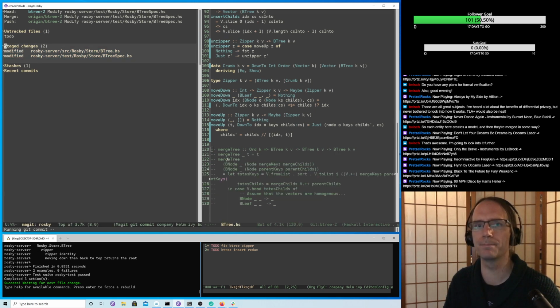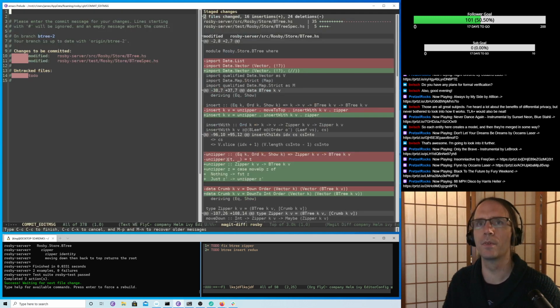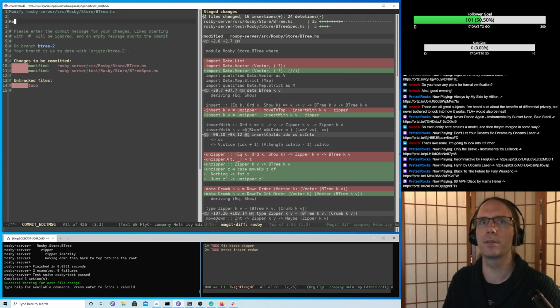That's a good checkpoint. So modify. Refactoring zipper. Tests.